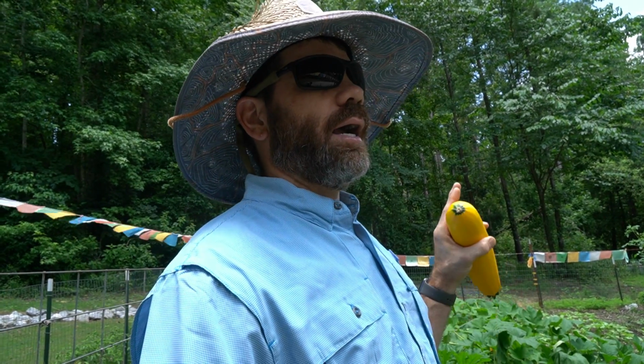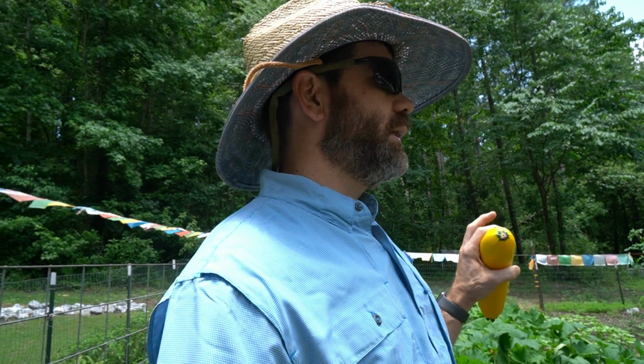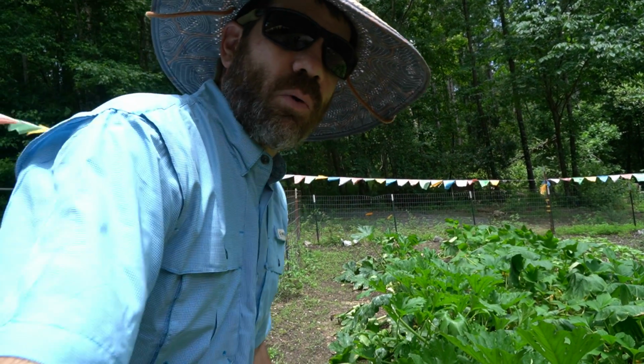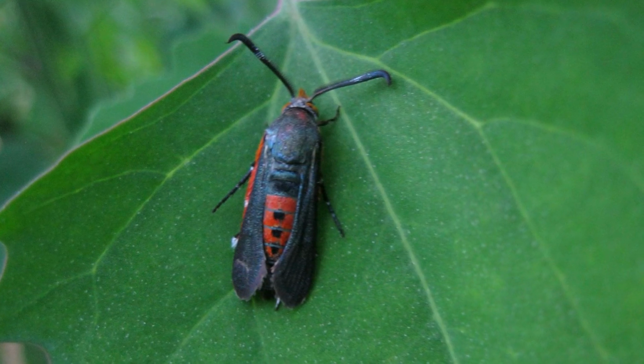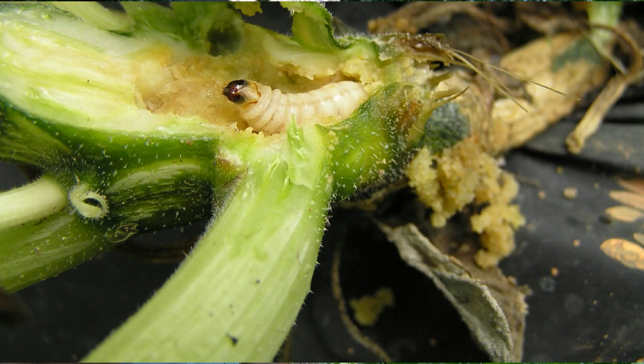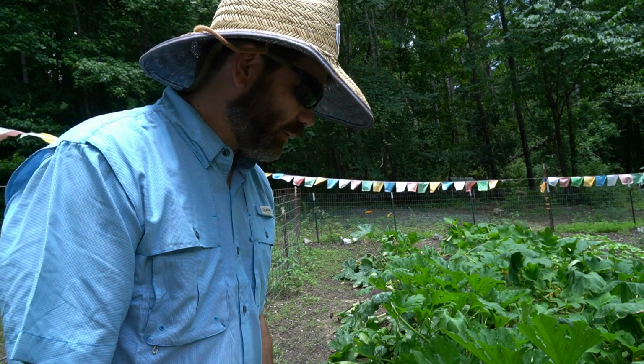Number two, I was doing my good spraying habits. And since we've had so much rain this year, my spraying habit's been interrupted. So I think between that and planting so late because of all the wet weather is what has caused me to have squash borers again this year. If you don't know what a squash borer is, it's a little moth that comes in, lays its egg at the base of the plant, and the babies is what you have to watch for. They look like a little grub, a larva, and it eats through the vine of the plant. And your plant will look perfectly healthy one day, and then the next day, not so much.